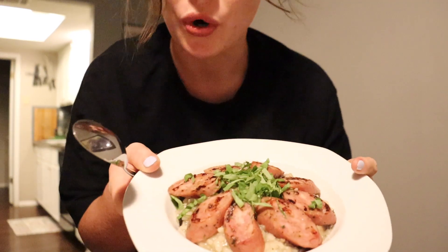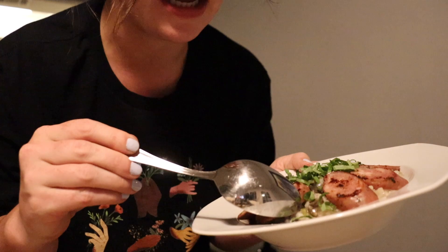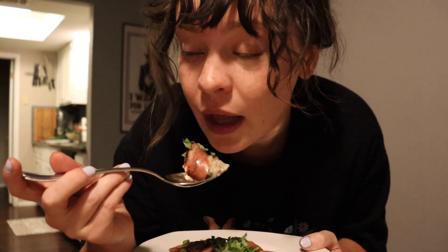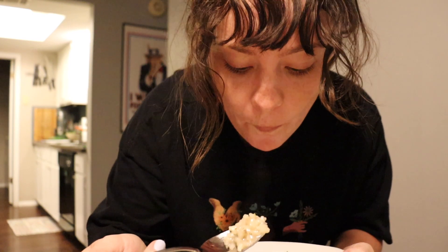The lighting is absolute trash because it's now dark - it's 8:30, that took me an hour, but I think it was worth it. We have risotto with our onion and mushrooms, made with a roasted garlic stock. In there is some sage and oregano from the garden, and I topped it with some fresh basil - you don't usually want to cook basil because it gets brown. On top is a chicken apple sausage, which should go really well with the sage. The risotto has parmesan cheese in it. I am the happiest little camper right now.